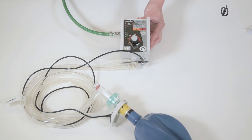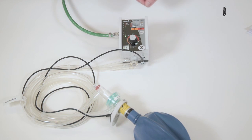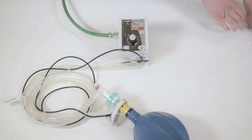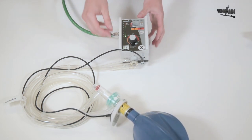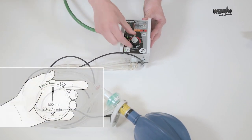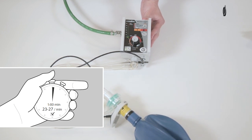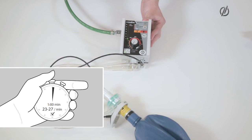After this, you open the oxygen bottle again, and now you're going to check the ventilation frequency. For this, you turn the control knob to 65 milliliters and have to count the ventilations for 1 minute. There should be about 23 to 27 ventilations per minute.